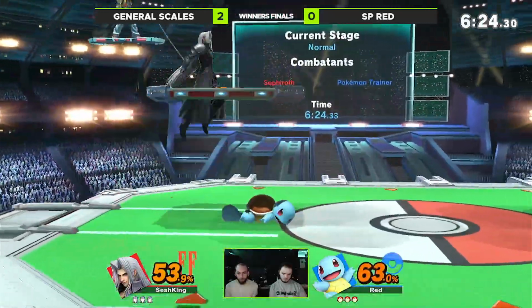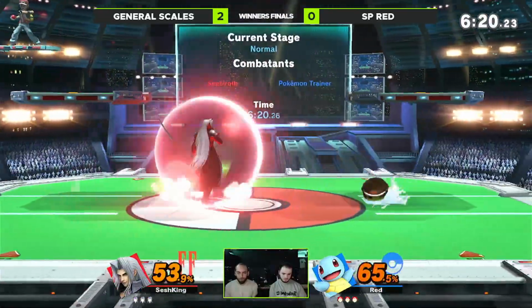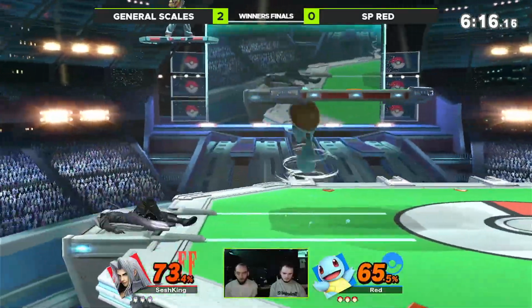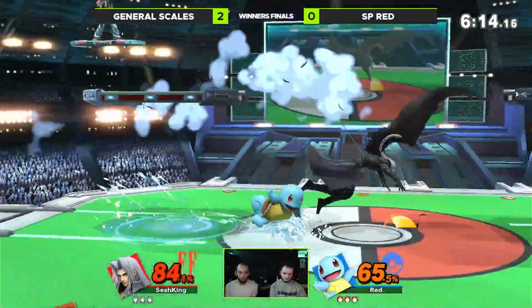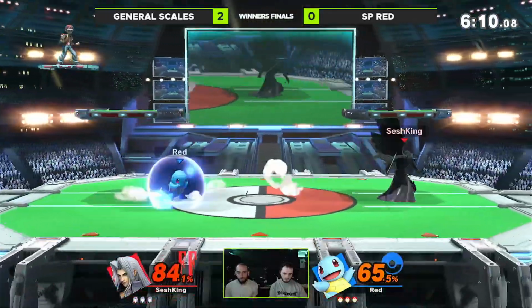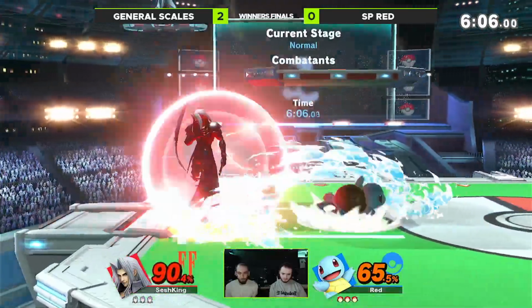We'll go with comfort. The comfort from Red, being able to act out of shield a little bit faster and punishing the down air this time, and just tacking on this damage. Wing coming out and the correct roll read just a little bit mistimed. Tilt to combat the side B.